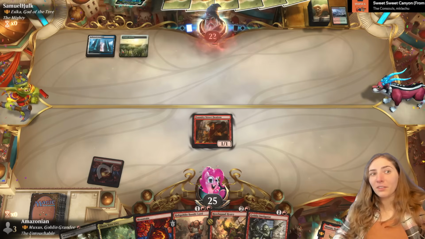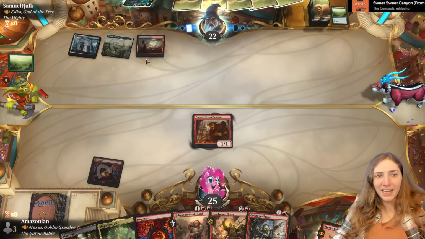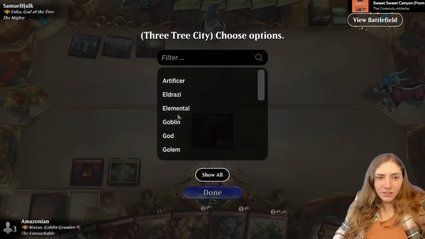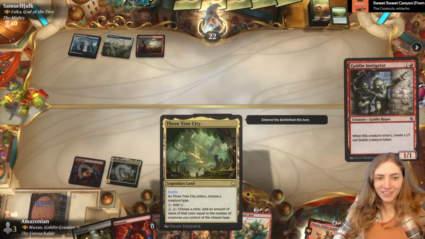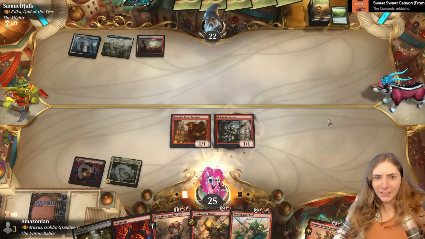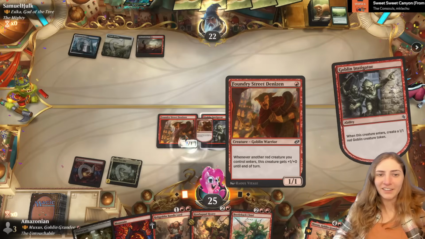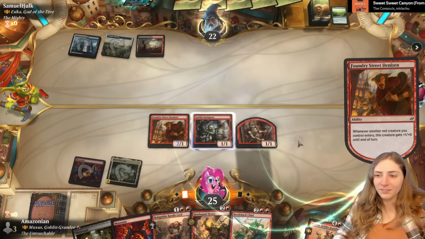Non-creature ramp, unless it's like really good ramp. Yeah, so they explore, get another land, put it into play. It's a fetch. I'm ready for goblins. I name Goblin on 3 Tree City, and maybe I'll even get to activate it since I've got goblins. And the goblins buff each other. They say, hey, more red guys. I'm one of them. And it gets additional power until the end of turn.